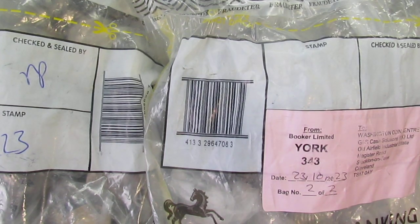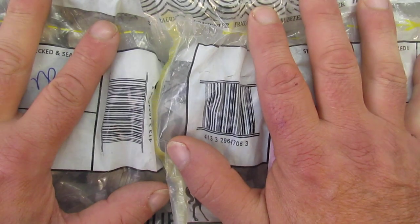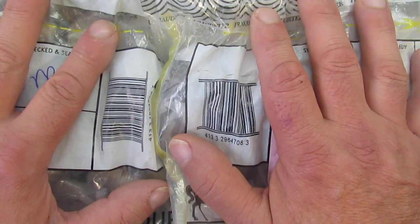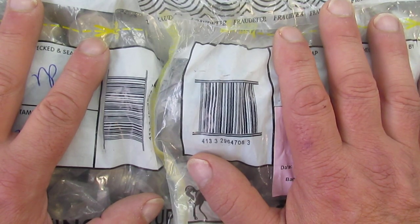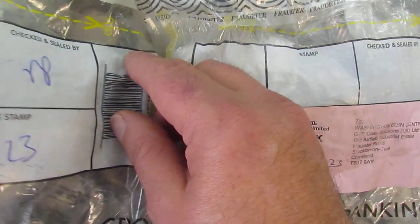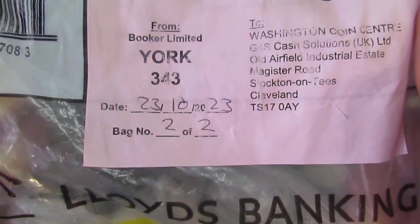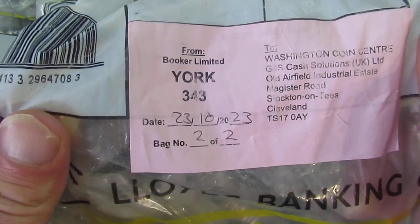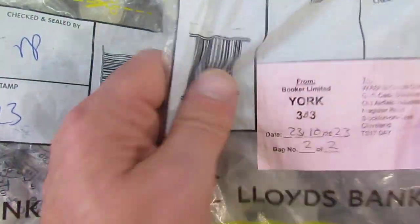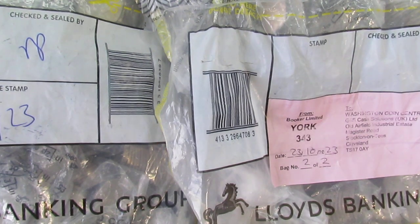Hello and welcome back to another installment of Norden Coins. I greatly appreciate you watching these uploads and again I've managed to get £500, so she must be obeyed — she wants to do the same. Now let's hope we find something that we all want to find. We've got one bag dated the 17th of the 10th 2023 and one dated the 23rd of the 10th 2023, both in York — the other side of the border in Yorkshire. So let's hope we do find something there. We know how tight those Yorkshire people are, don't we?